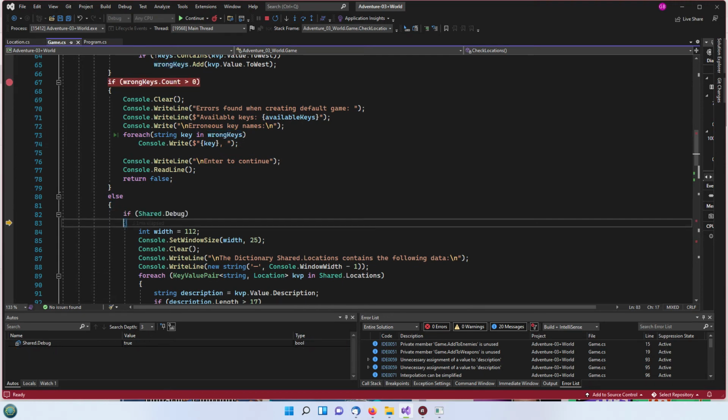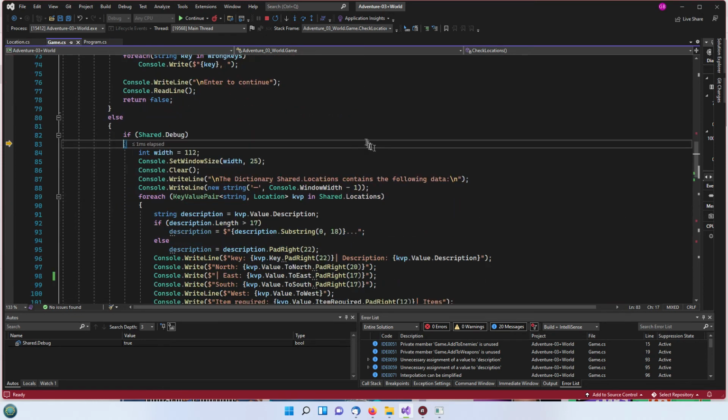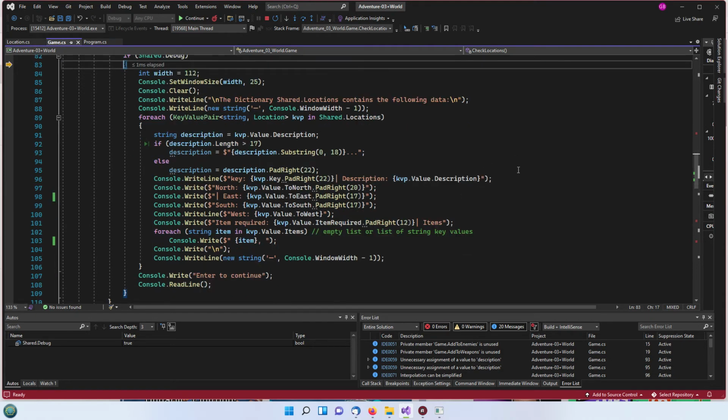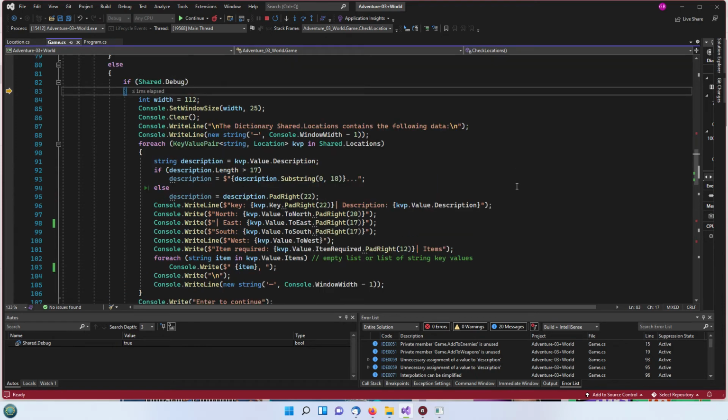Now, if shared debug is working, which it is, we're going to print out onto a console a list of all of the locations. It's quite complex just to get those out. First job: I've discovered that a width of 112 columns works with the current console font size that I've chosen for demonstration purposes.